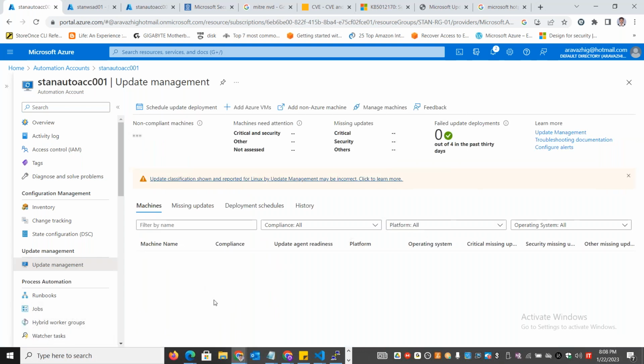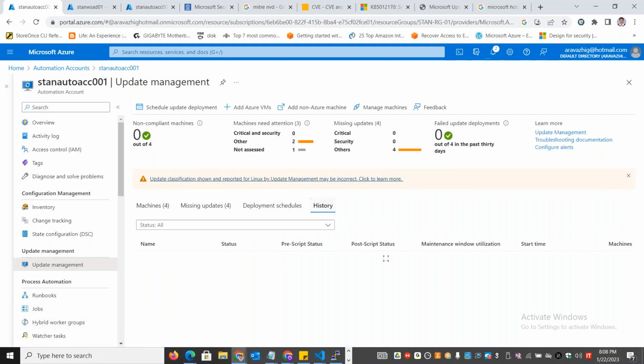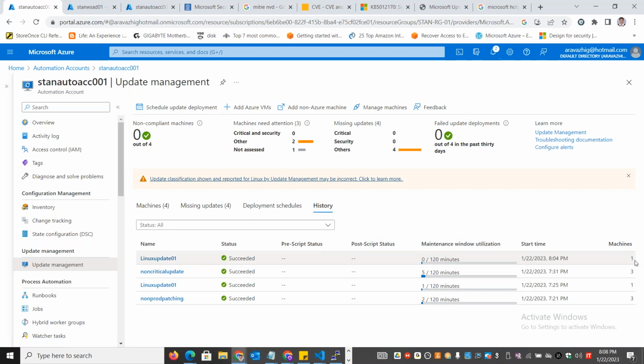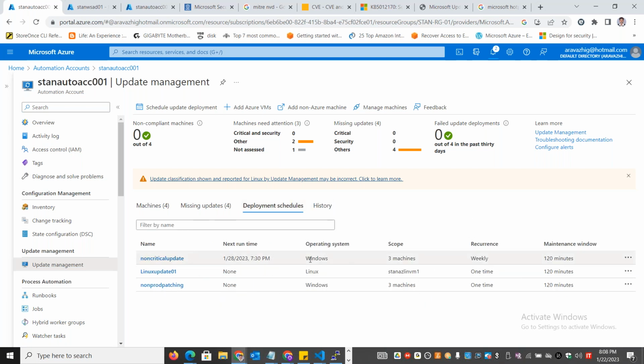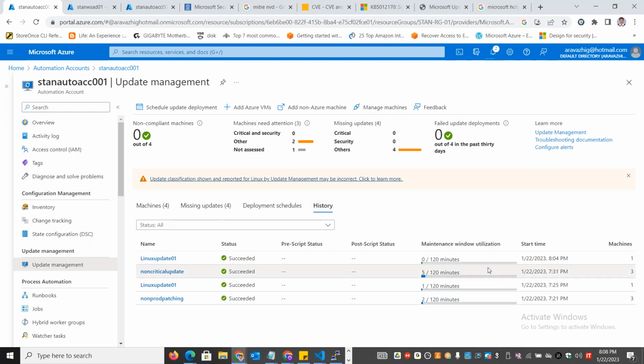See, why are we seeing 12 jobs? The reason is, every single server will be considered as a separate job. So if this is one job, this is 3, 4, and then 7, this is 1, and then previously we ran one more schedule, right? So I think this has also got completed. At 4 o'clock, it had run. It ran the Linux update.